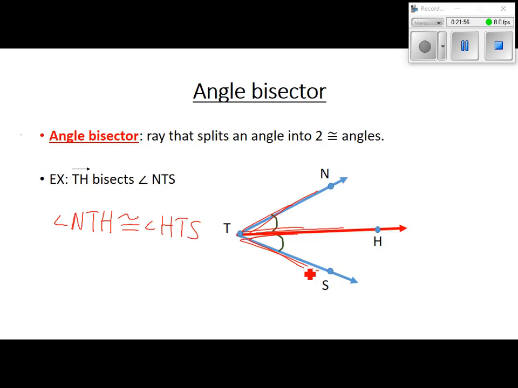So that's an angle bisector. Now with an angle bisector, what we're going to learn in these next two theorems, we did stuff like this earlier this year. I think we used Michael and said Michael was out in the desert and he was going to die of thirst if he didn't get back to the road. So let's say these are two roads, and we want Michael to go to one of those roads as quickly as possible. Do I want to send him over there?